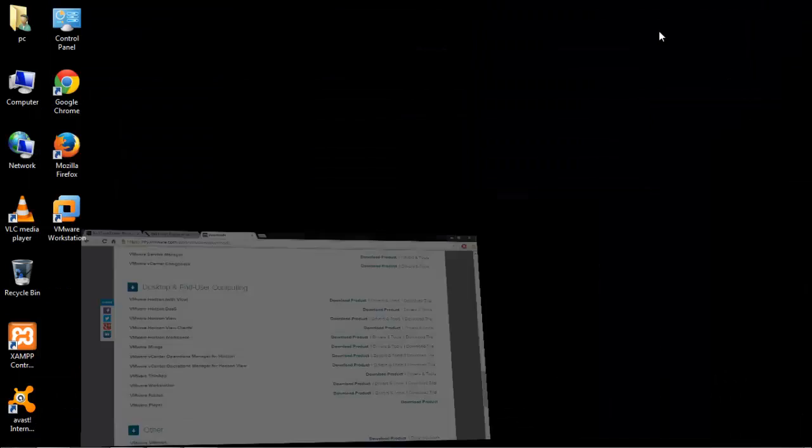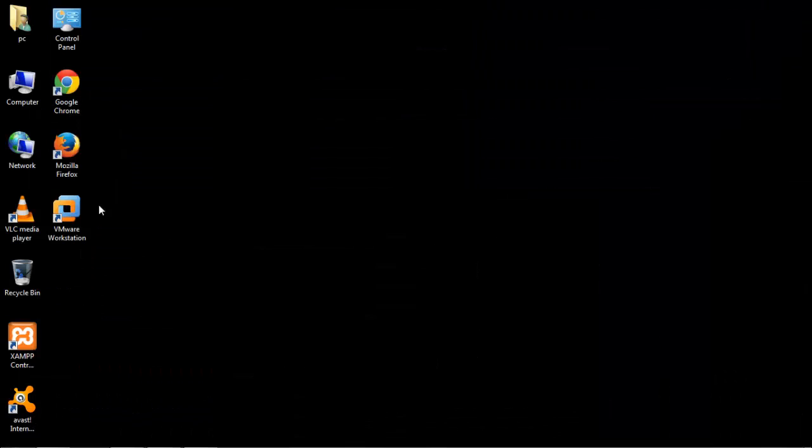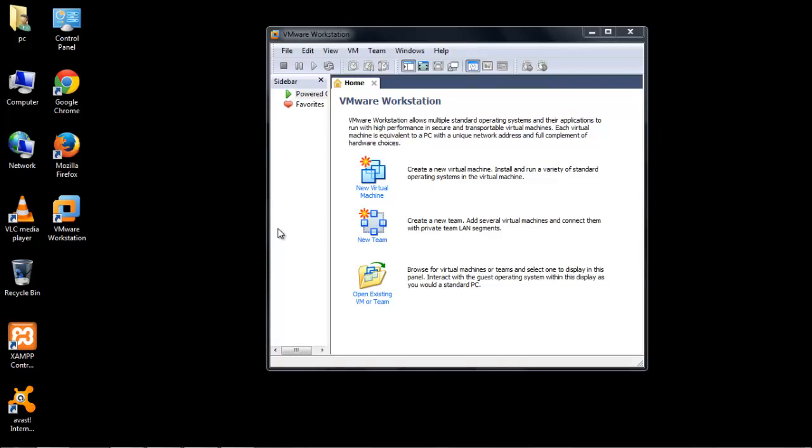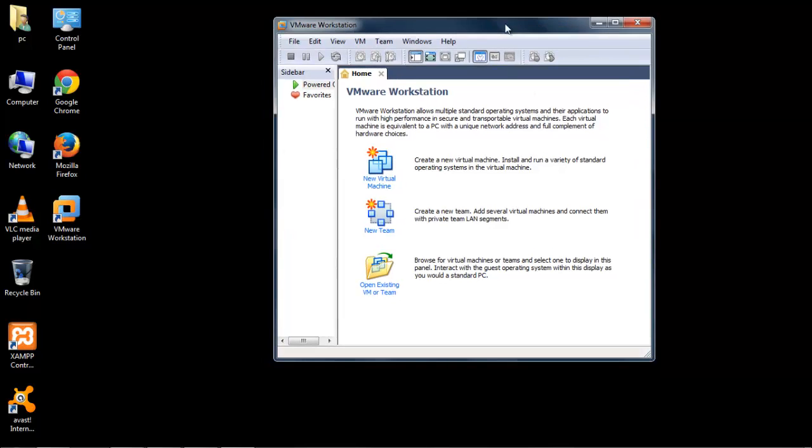So after grabbing all of these tools, downloading the VMware Workstation and installing it on your local computer, you will get this kind of icon. Well, I'm actually using an older version of VMware. I'm not that updated, but it doesn't matter whether you install the latest version or an older version. The working mechanism and the working scenario are the same. After installation of VMware Workstation, it will create a desktop icon, and I'm just going to double click to open it. After you open it, you will be confronted with a similar kind of screen.